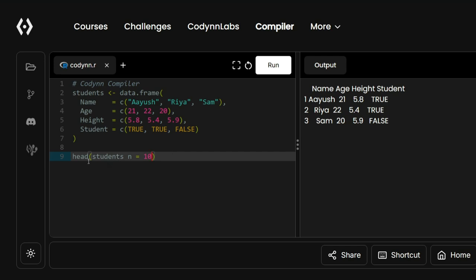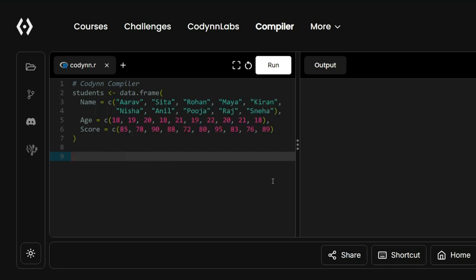Okay, in order to show how the head function actually works, I will have a data frame which has more than 6 rows. So here we have a data frame which has exactly 10 rows, and the columns are name, age, and score. So let's see what head function would do on the student's data frame.